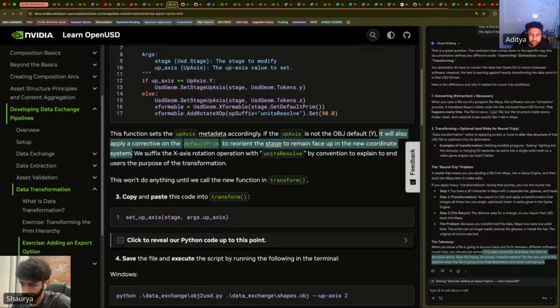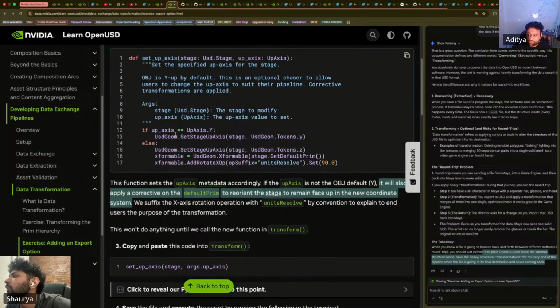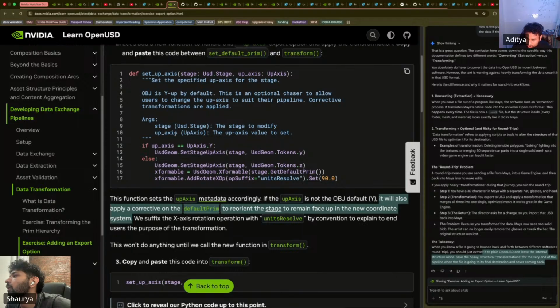Remember that we have a default up axis as Y. So that is what it's going to do. It is saying that if the up axis is not the OBJ default Y, it will apply a corrective transform.